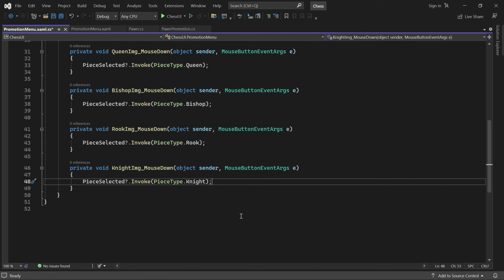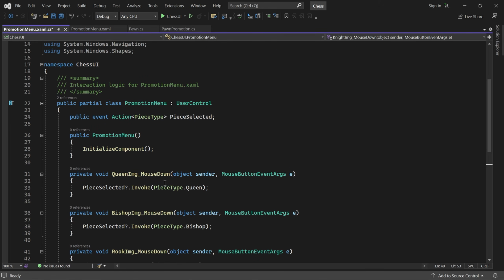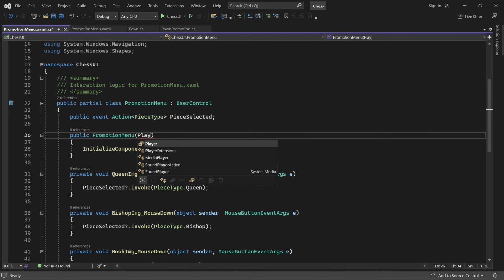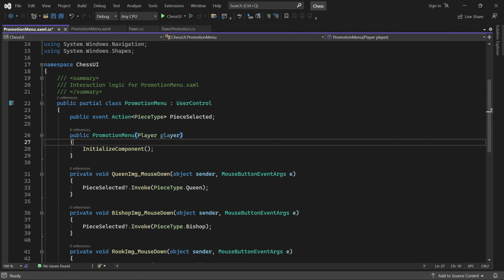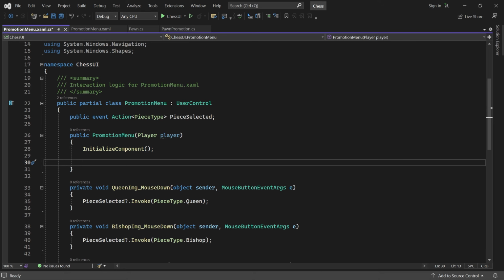Next, we must ensure that the pieces we display have the right color. So let's add a player parameter to the constructor. Now we can set the image sources to ensure they display the right colored pieces.